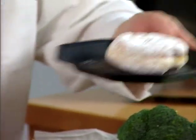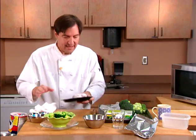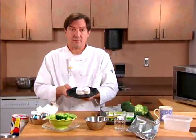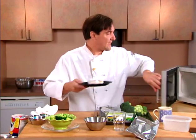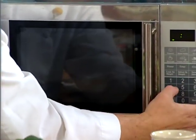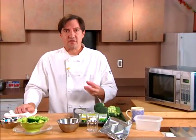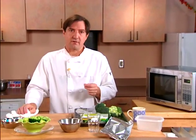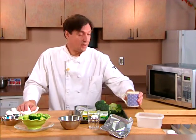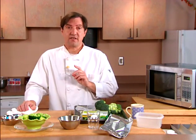Now this is a jelly donut, and this will give you a good idea of the difference in the way that outsides and insides of things can react to microwave radiation. If we take a jelly donut and we stick it in here and we program it, say, for 40 seconds, which really ought to get it blistering hot, different things, different substances carry microwave radiation differently. Water carries it beautifully. You can heat this cup of water in practically no time. Fat carries it extremely well.